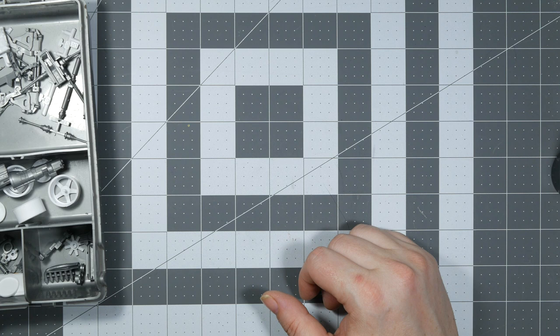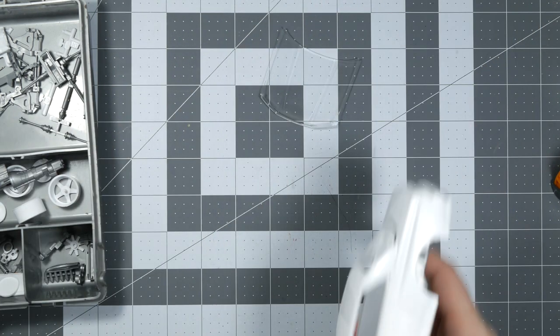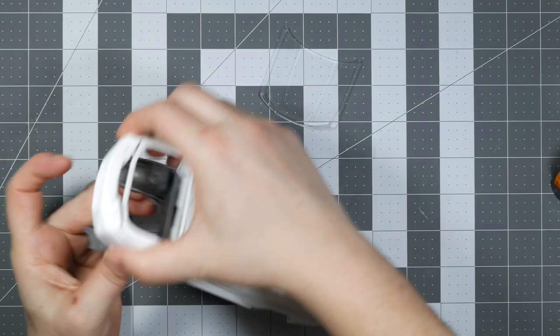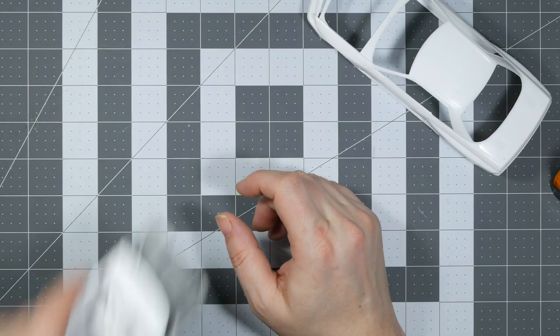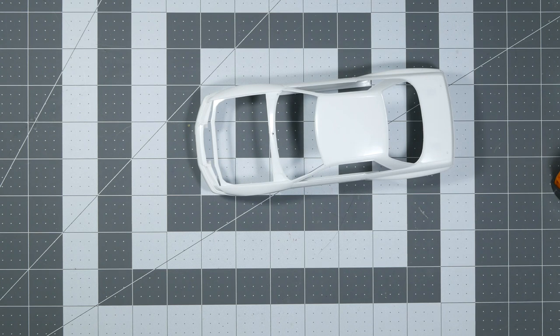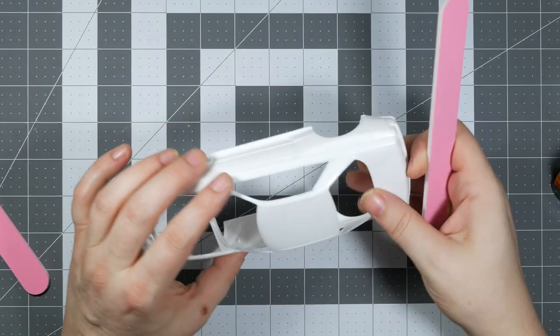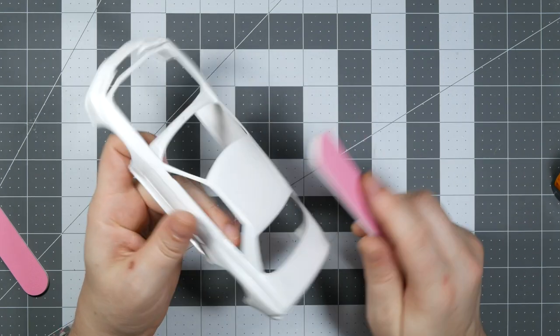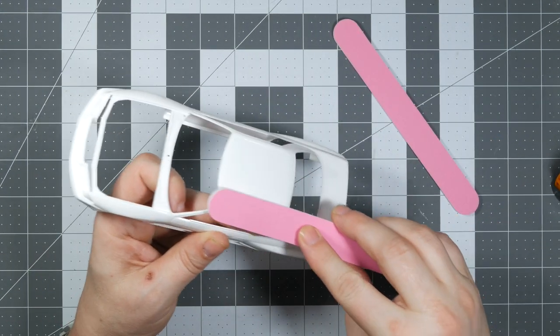Let's turn our attention and start getting the body ready for primer, at least. There's a lot of work to do on the body. I'm going to have to attach more bits, but I've got some new sanding tools to try out. Look at these pink sanding sticks. They're really nail files, but we call them sanding sticks in the hobby.